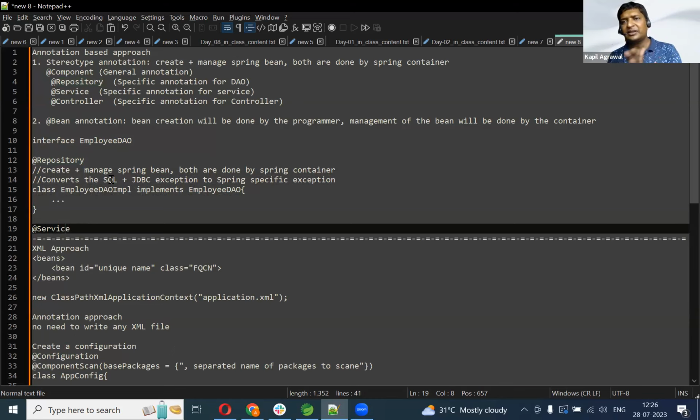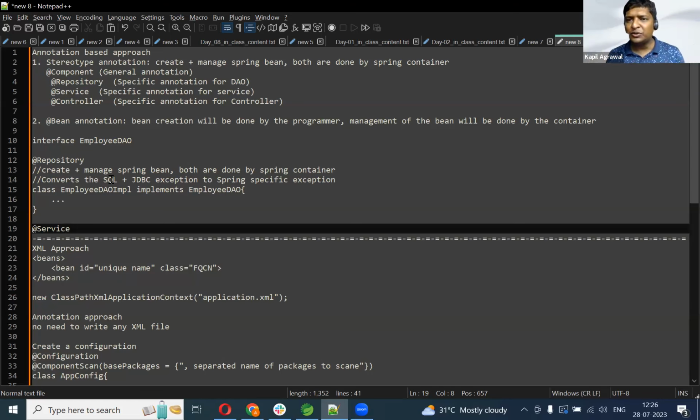So don't you think that we are giving a separate identity for every specific type? Yes, we are creating a specification. For example, let's say somebody wanted to analyze your project using the reflection API. If a class is annotated with @service, it is clear that it is not doing anything related to database or presentation. It is just doing the business logic processing. So @component annotation is sufficient in both cases, but it will not provide you additional functionality, and in the long run, it will ultimately create problems.